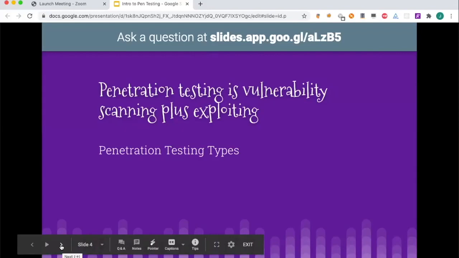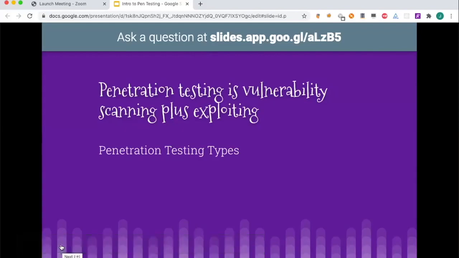Okay, so I have not described penetration testing yet. Penetration testing is vulnerability scan plus exploiting. Vulnerability scans are just a way that you search your network, your web application, your infrastructure for vulnerabilities, and they have tools to do that. A lot of people start on the network vulnerability scanning side with tools like Nessus, and those are a little bit more thorough. On the web application side, they're not as thorough. They don't catch as much.